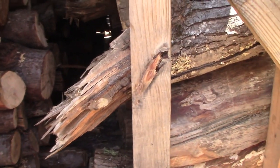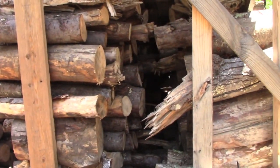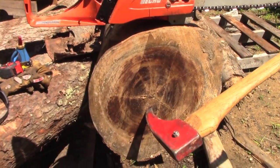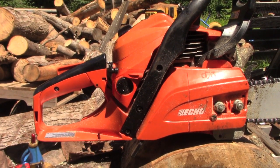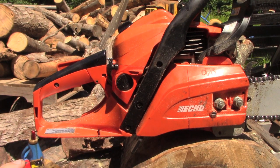I cut my wood at 24 inches and about 30 to 32 inches because these wood sheds, the way they're designed, can handle three rows all the way to the top with some space in between. There's a black mark on the back half of the chainsaw — that line is 30 inches. I can have three rows of 30 inches or three rows of 24 in my wood sheds. I use this line the same way as the other one, kind of like a bore sight, if I'm cutting stuff that doesn't need to be split, to maximize space in the wood sheds.